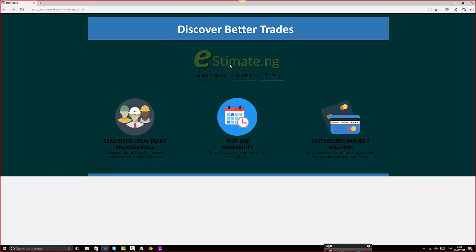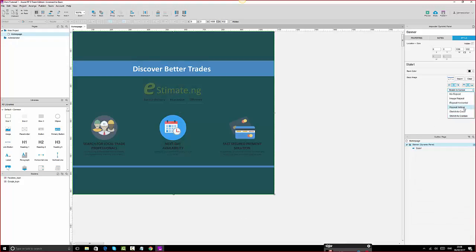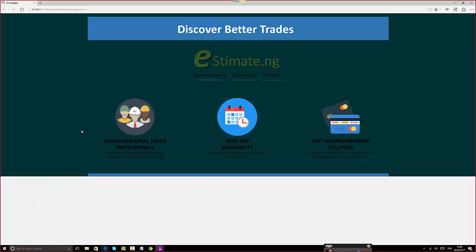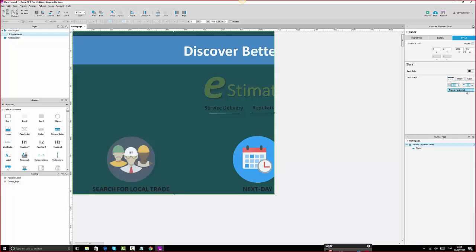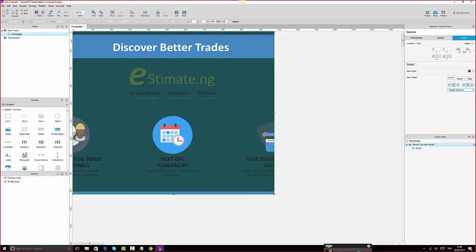And if I preview it, it will remain as the image that you initially uploaded into it. So the image will not change because I did not stretch to cover. If I stretch horizontal, it will always stretch horizontal. So it depends on how your requirement is going to stretch that image. But the one that you will normally use will be stretched to cover, so that it covers that entire area that you've allocated to that image.